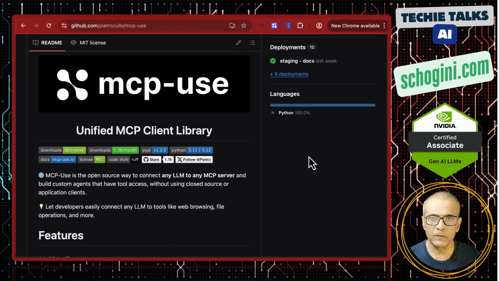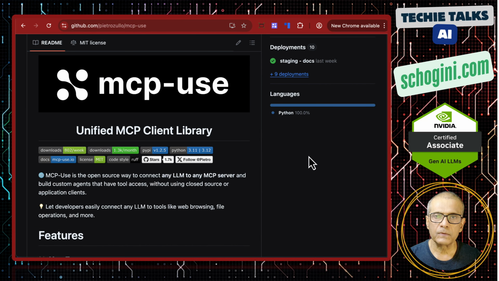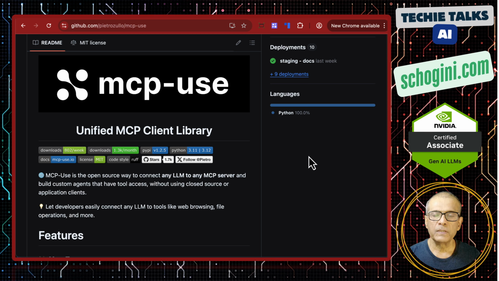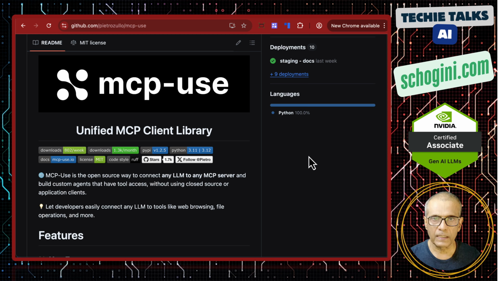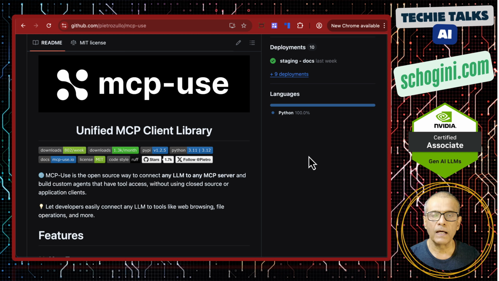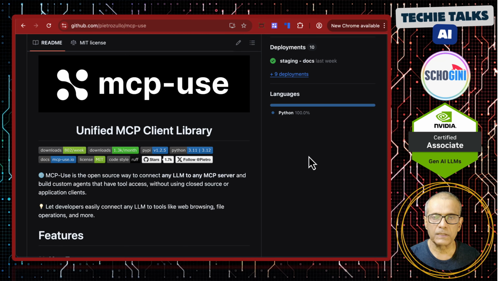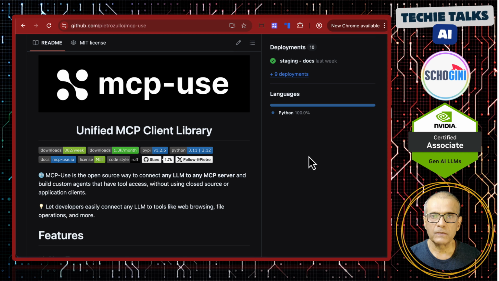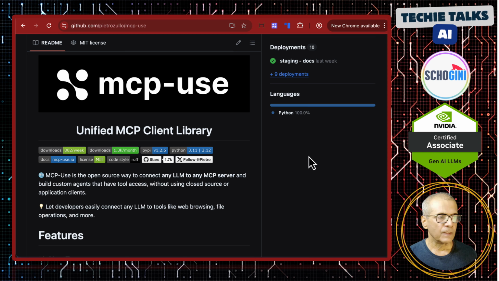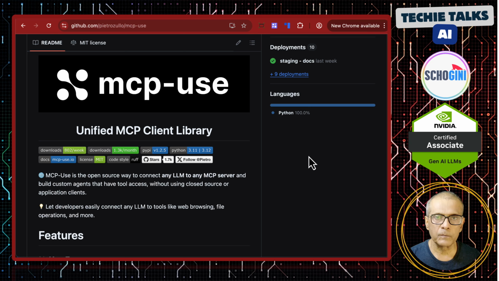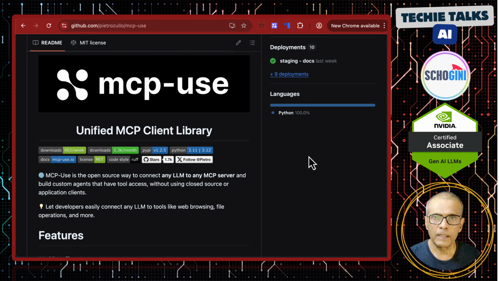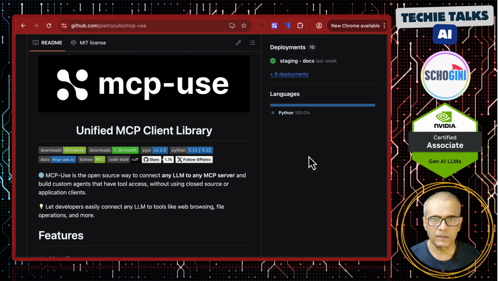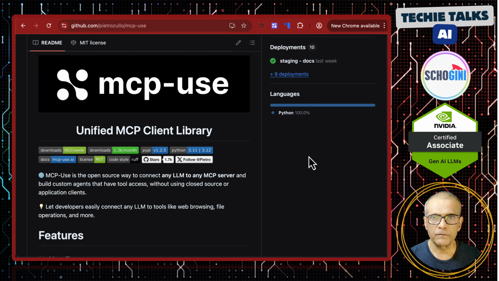So in the last video, we saw how easily we can use this mcp-use library to talk to an MCP server using the stdio transport. In this video, we are going to see how we can use a more sophisticated remote MCP server connection using SSE transport, that is server-sent events transport. So in order to demonstrate this, I'm going to run my own demo MCP server using SSE, which is a booking system. It will simply give a booking reference number.